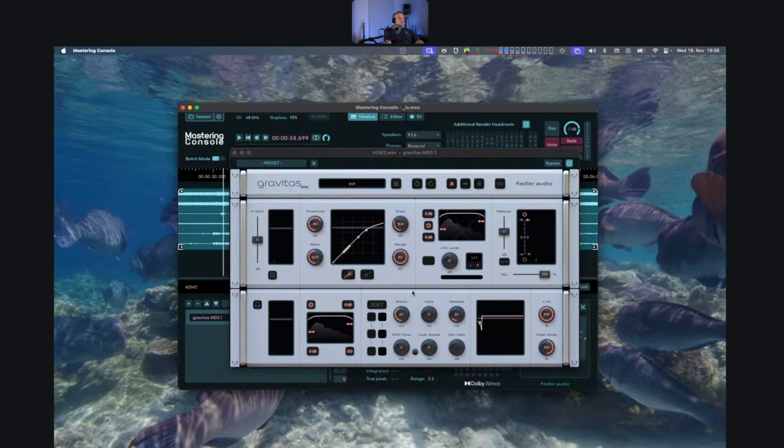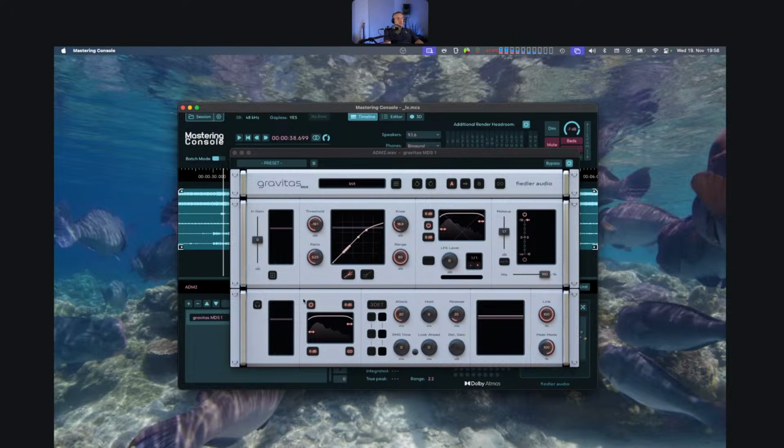So, as you hopefully heard, I just tweaked a little bit the threshold, a little bit the ratio, a little bit the knee, and I adjusted the peak mode here, which I adjusted from 0 to 100%, which basically says now that it takes the loudest signal across all channels as the trigger.